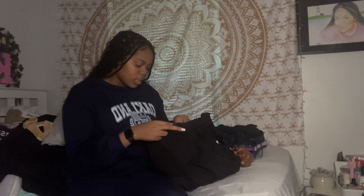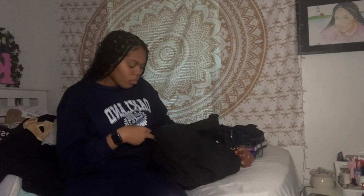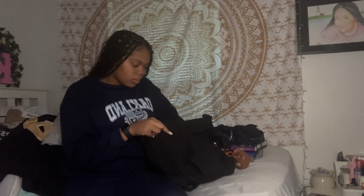This is actually not my favorite scent, but it smells good. I just put this on because I spray too much. I got a charger, my phone charger. It's a phone charger, and I got edge control. Edge brush. I actually had a yellow one, but the comb broke off of it from it being thrown around in my book bag.